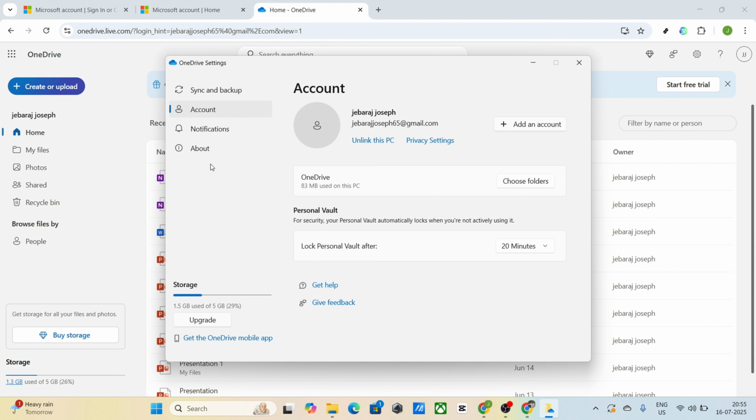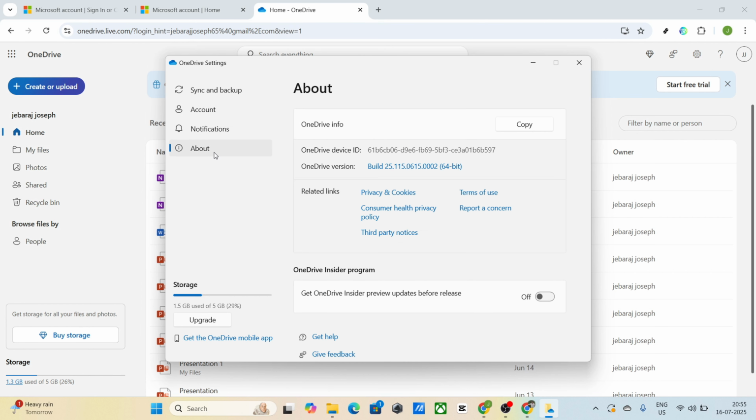At the top of this settings window, you'll notice several tabs such as Account, Settings, and Info. You should proceed to click on the About tab. This tab houses various pieces of information about the OneDrive application. Now, this is where we find the information that matters most for today's task, the version number of the OneDrive software installed on your computer.